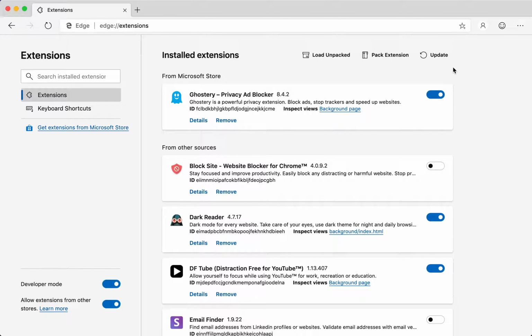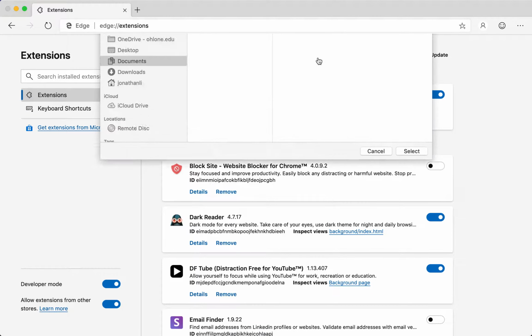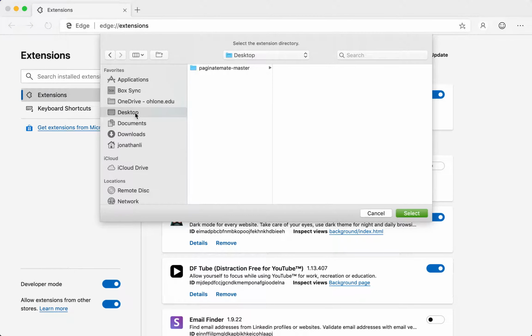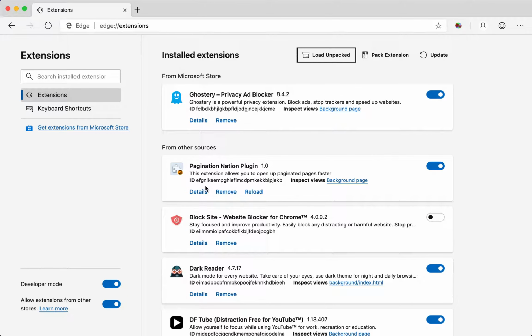What you want to do is load unpacked extension, navigate to the desktop, click on Paginate Mate Master, and then click select. After selection, you'll notice that the plugin has been added, and you'll also notice the plugin icon has been added as well. So that's how you install a plugin that is not from the Google Chrome Web Store.